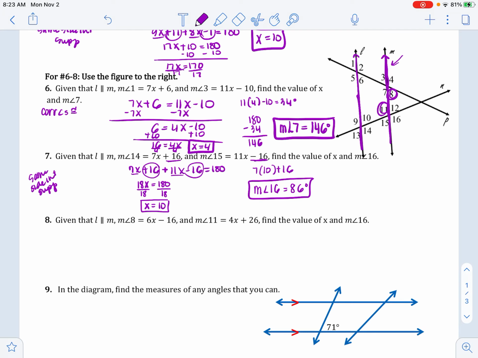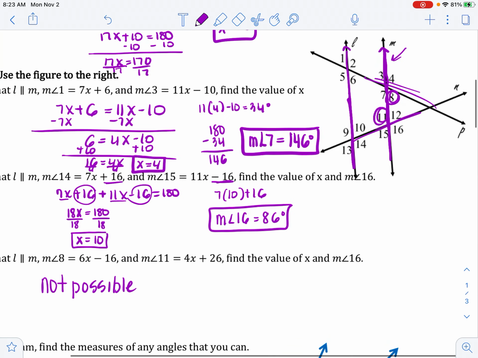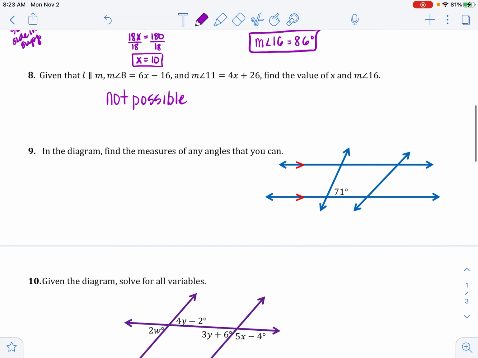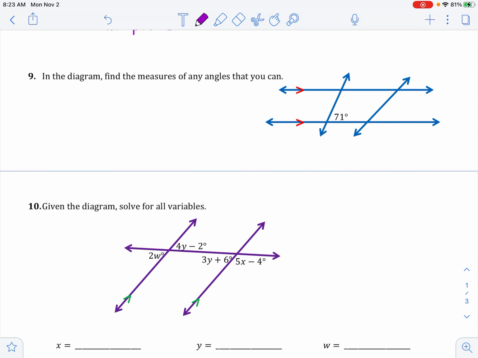Now if I say, okay, what's the transversal that they both touch? Well, that's M, right? They didn't give me that these lines were parallel. So the fact that they didn't give me that those lines were parallel, I can't do this problem. This problem is not possible. Now what people accidentally say is that they'll say, oh, those are alternate interior angles. They're only alternate interior angles if these two lines are parallel, which they are not. They clearly intersect. Okay, let's move on to the next one.